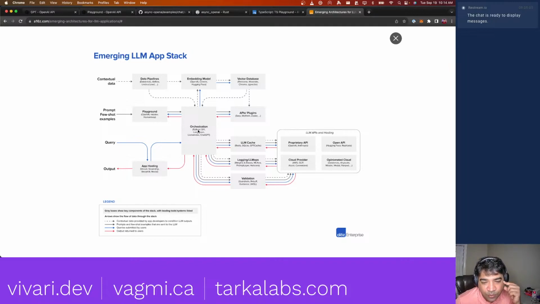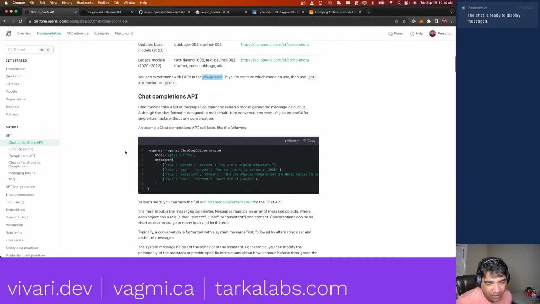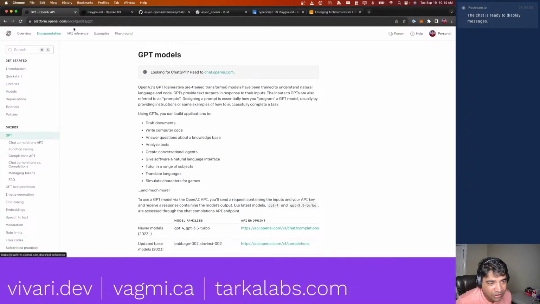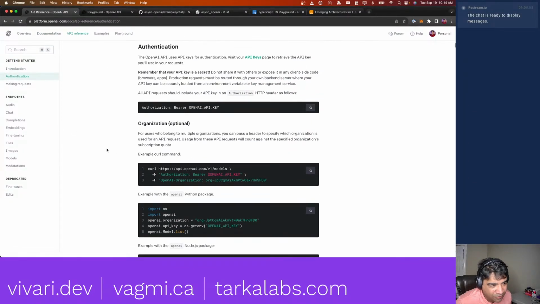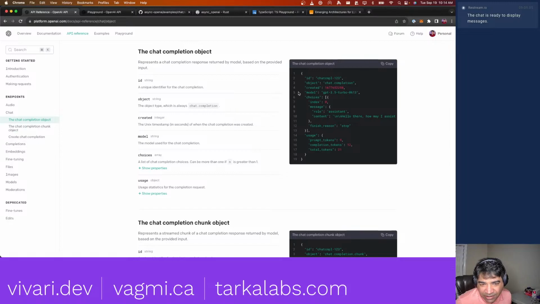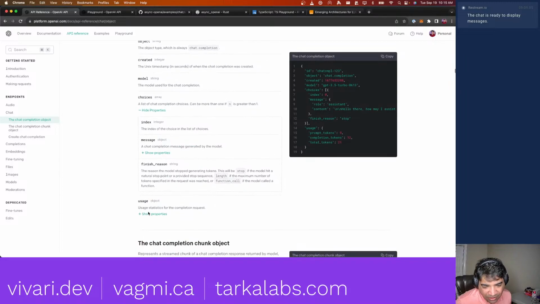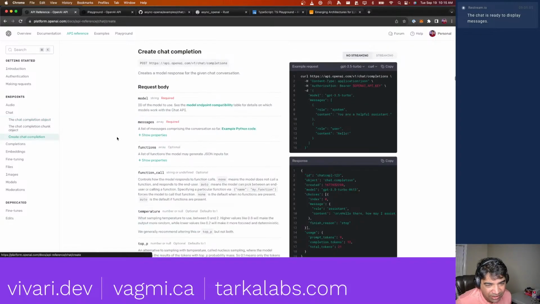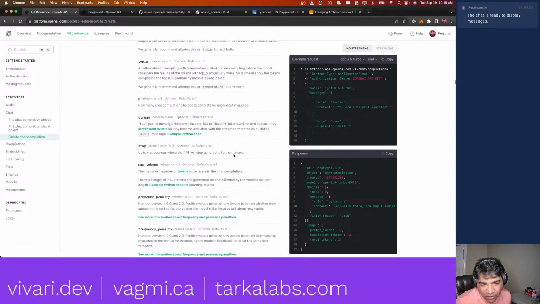And the reason why we are doing this is because, if you want your specific case, it's often easier to just work directly with the ChatGPT API. And as you can see, the API is not much. We looked at the platform, the OpenAI API reference here, and if you look at chat, the completion and the chat completion object, it's not much. The object is actually fairly straightforward. Even the request that you're going to send in is not at all complicated.